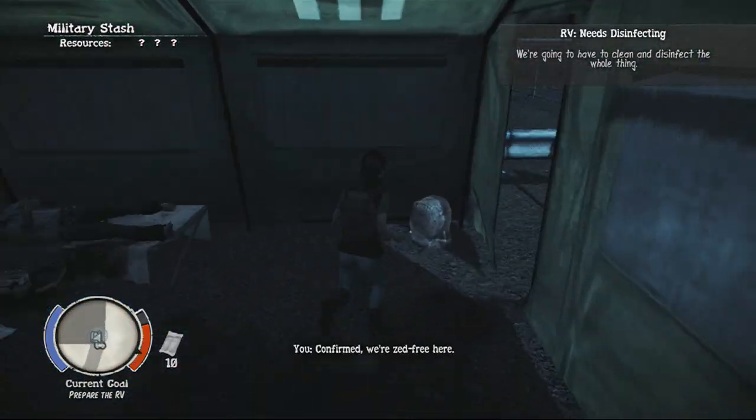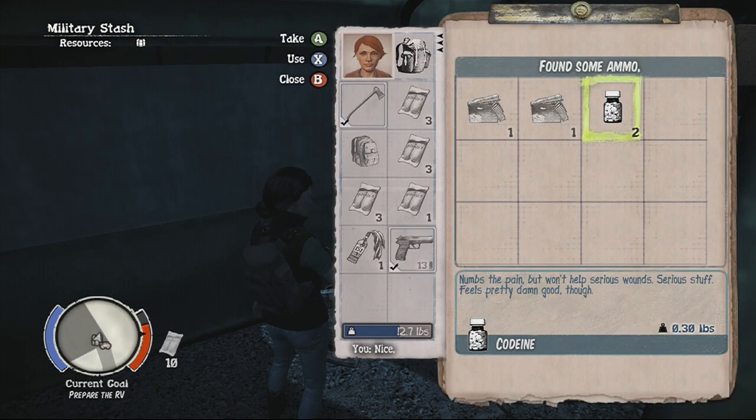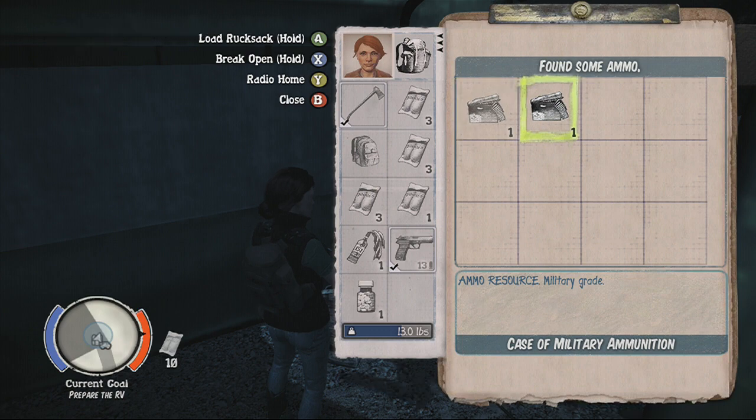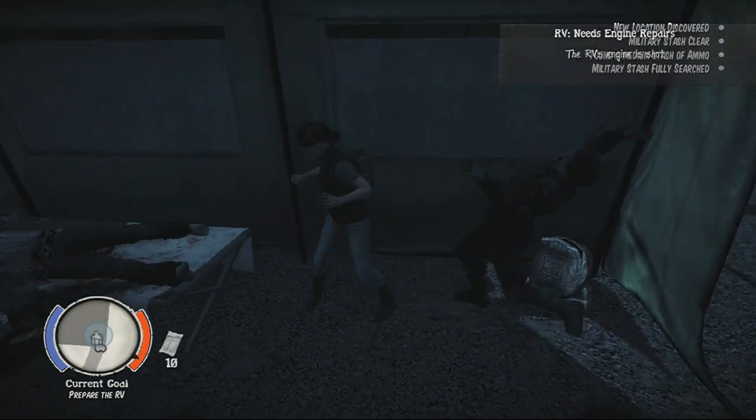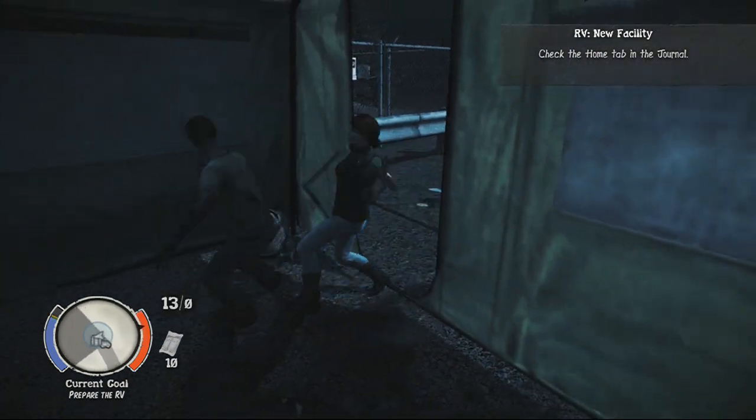Let's see what we got in here, just before we do a runner. Military stash. We'll take a gun for some influence, we'll eat one of those, we'll take these. In case of military ammunition. Fuck yeah! That was sweet. Oh god, that wasn't so sweet.